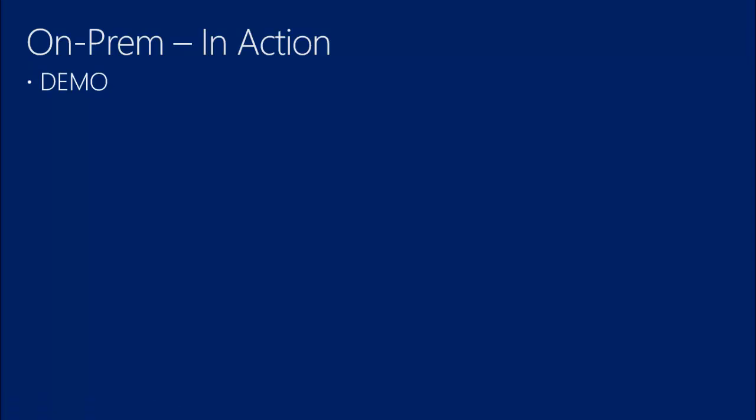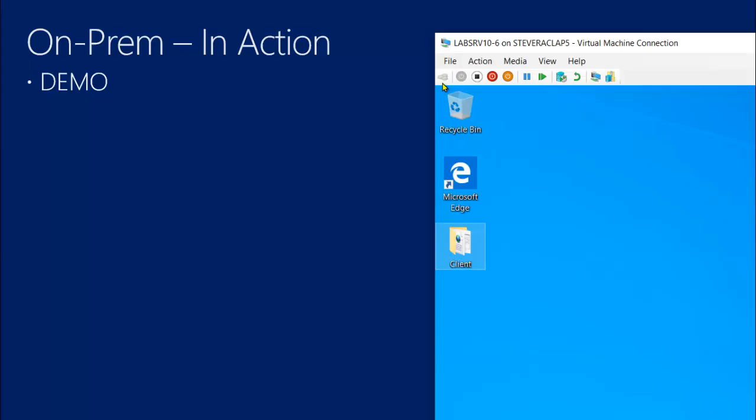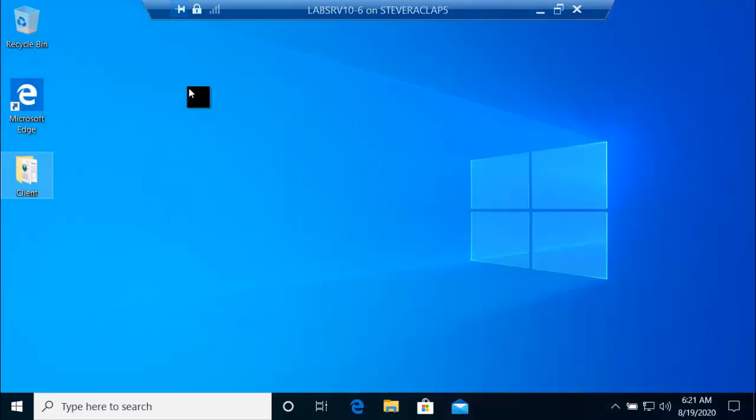So there's two scenarios here. I'm going to do one client install with the Azure AD token, right? Because this device is one that is joined to Azure AD. And I'm going to log in with an account that is replicated to Azure AD. Then I'm going to do another scenario with the bulk registration token. Let me grab my VM that I'm going to use for testing. So this is a machine that is purely connected to the internet. I'm logged on with an Azure AD user. So let me just show you.